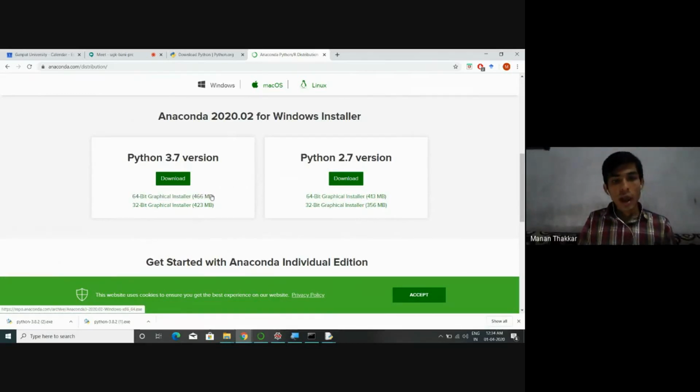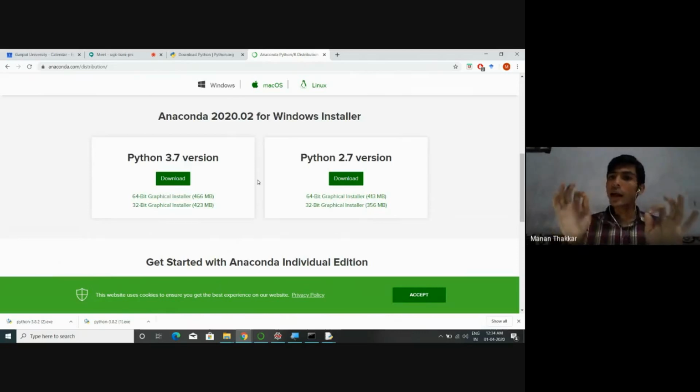As I have already downloaded this Anaconda, it is simple to download and install. Just download this source code, just double click and hit next, next and finish. It is that much simpler to download and install Anaconda for your system.